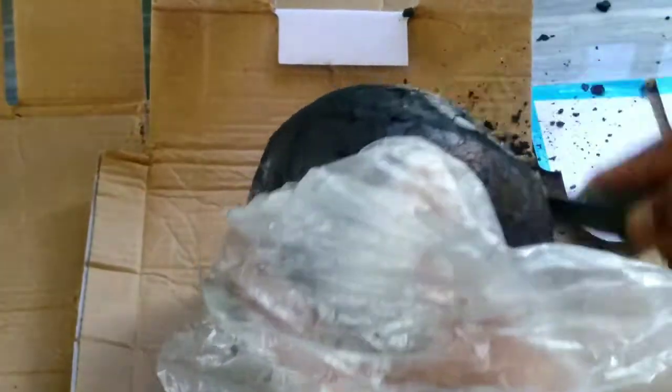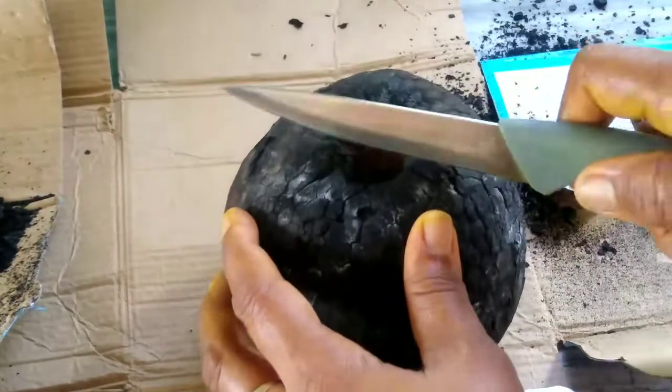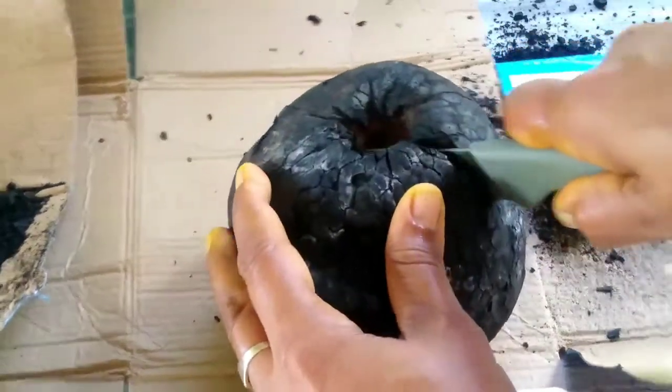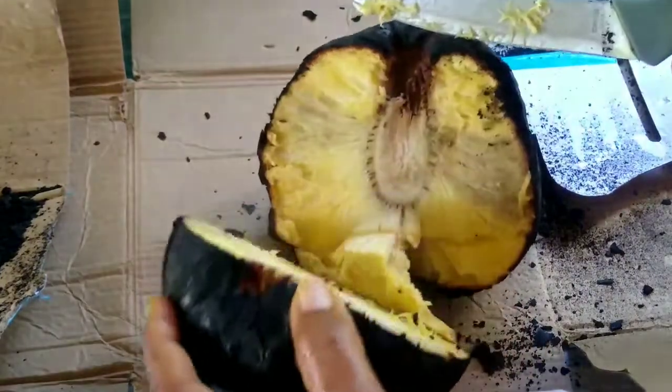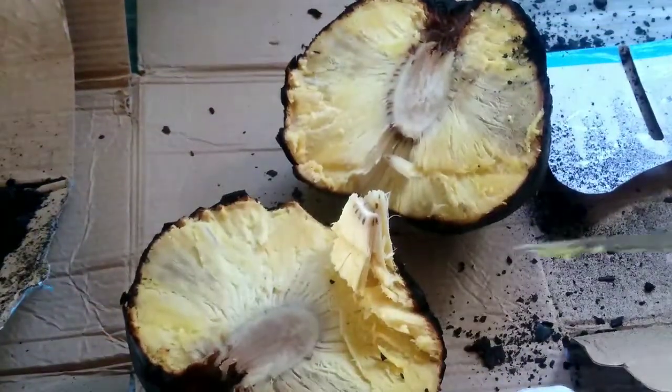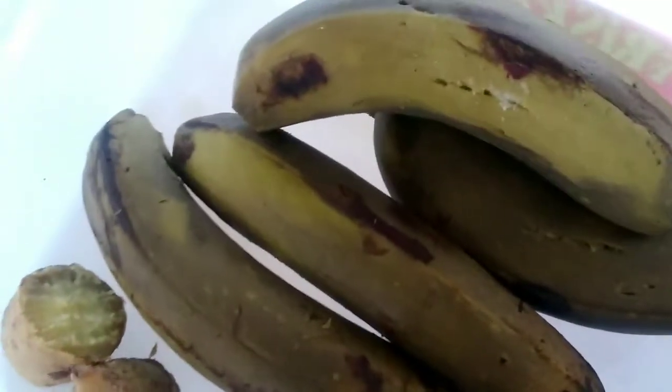Breadfruit in the fire too long, yes, because I was on a virtual session at the same time, so my breadfruit got burned. So let's see what it looks like on the inside. Yeah, you see that has some glue in it.